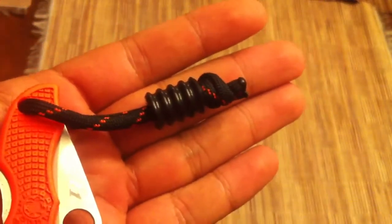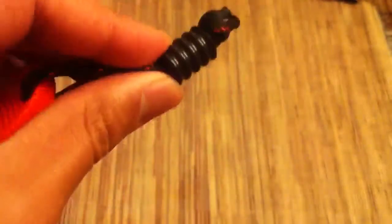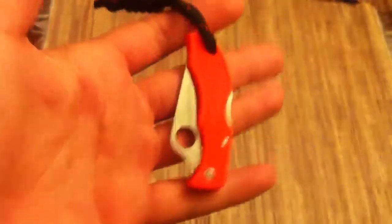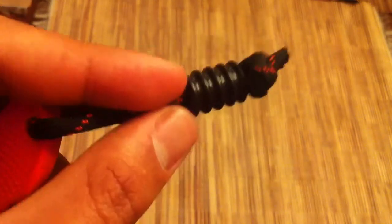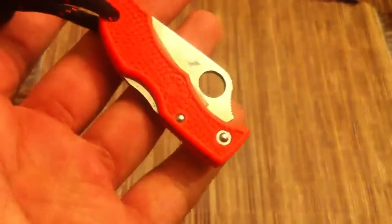When you think about it, we collect knives and pay hundreds of dollars for them, so paying 40 dollars for a bead isn't that different. If you collect beads, this one will be special to you. It's a really well-made, very lightweight piece with a cool, classy touch to this knife and a nice addition. So that's a quick look at this Spyderco Ladybug H1 Salt in orange and the little companion it has. See you all later, peace out.